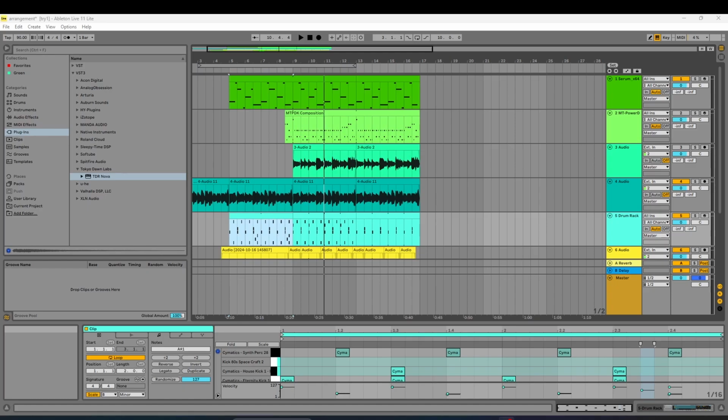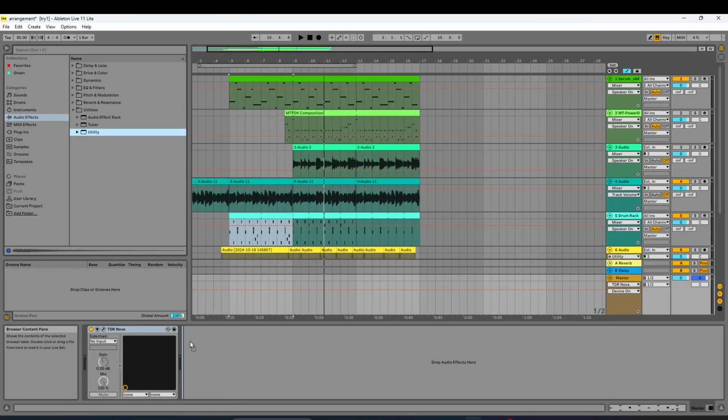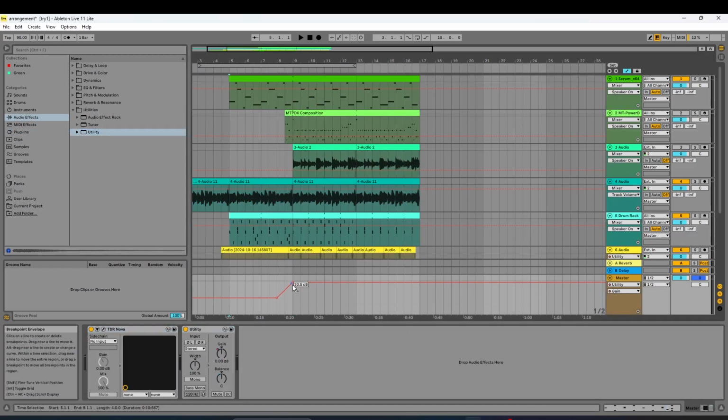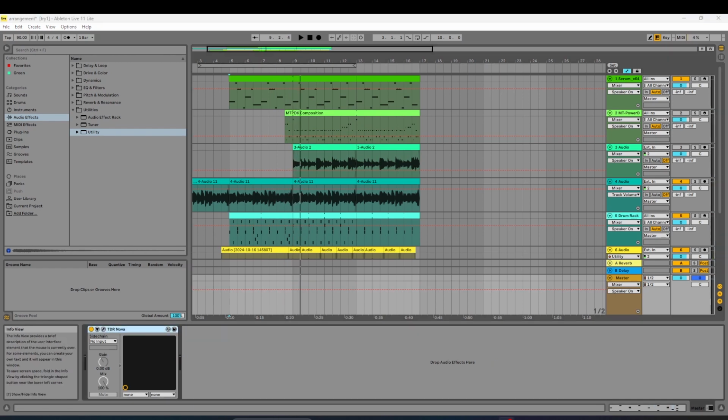To take this and turn it into a song, we need to think about dynamics. I'm talking about how things change over time. The first thing I want to do to add dynamics is build up the loudness and drop into a big chorus. So let me just drop a utility on the master and crank up the gain. Huh, that sounded bad. Not even like a build-up. Let me explain why volume is not the same thing as loudness.